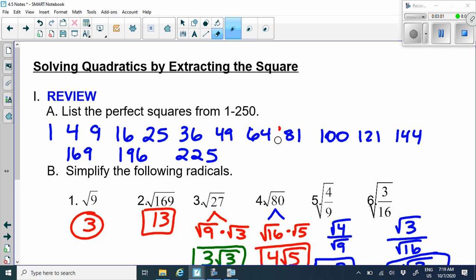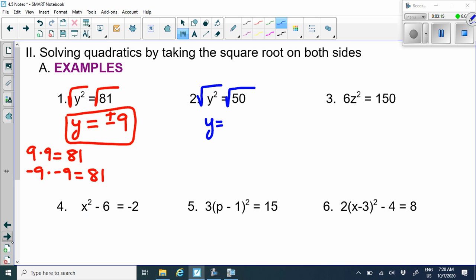We kind of want to go to the smallest amount, right? So we kind of would go anything to the right of 49 will be too large. So let's think about 49. Can that go into 50 evenly? No. What about 36? What about 25? Yes. So we do our two branches. We have square root of 25 times, and it's going to be square root of 2. So 25 times 2 gives us our 50.